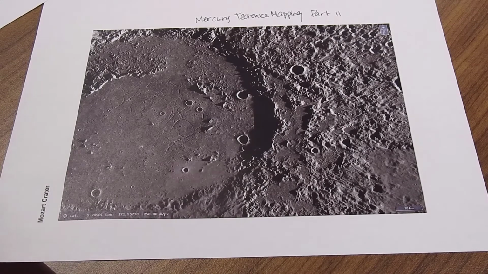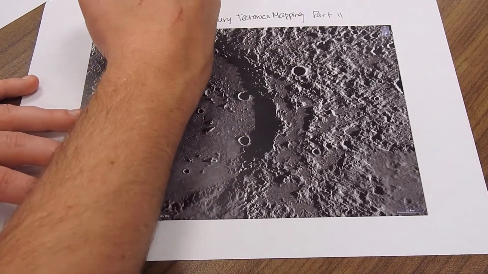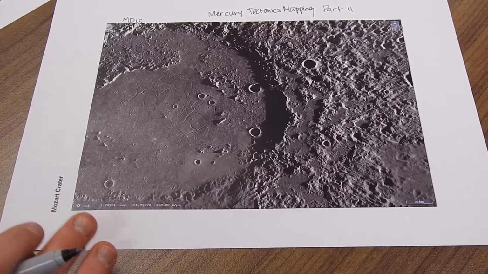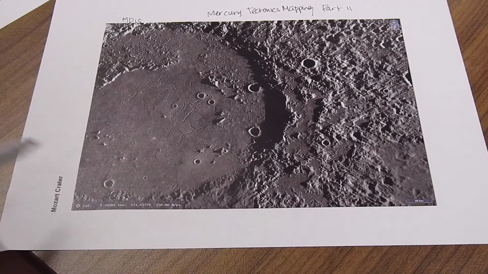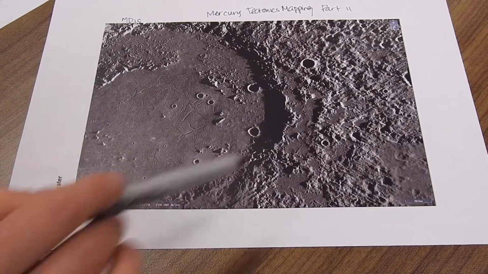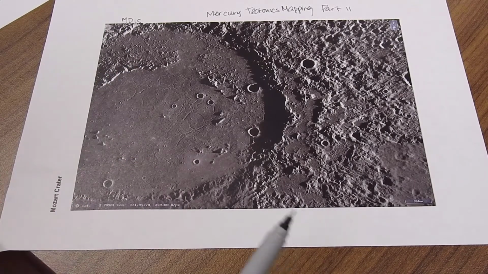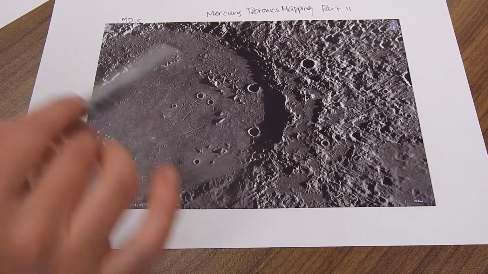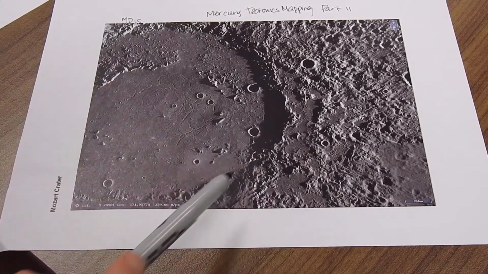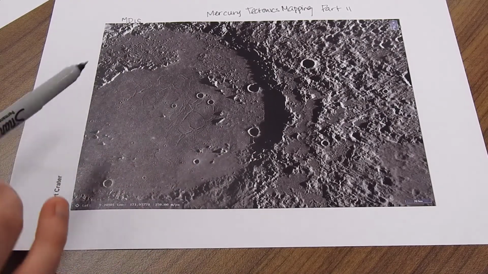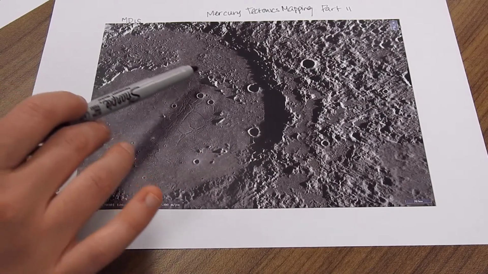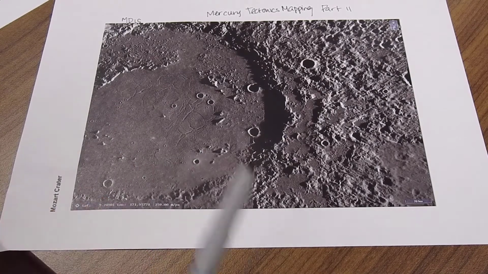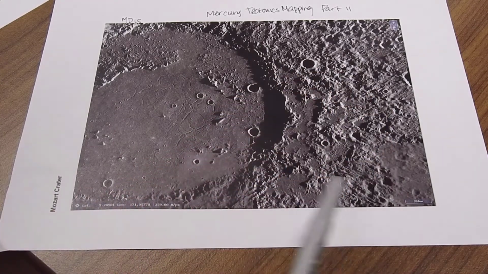So we're going to look at this MDIS image. When I say MDIS, it's MDIS. This MDIS image of Mozart crater, or the western half of, or eastern half of Mozart crater. Mozart crater is a multi-ring basin. So here's the outside of that impact crater rim, and then inside we've got the second ring. I've got some of it popping up over here, and then we've got an older terrain around it.